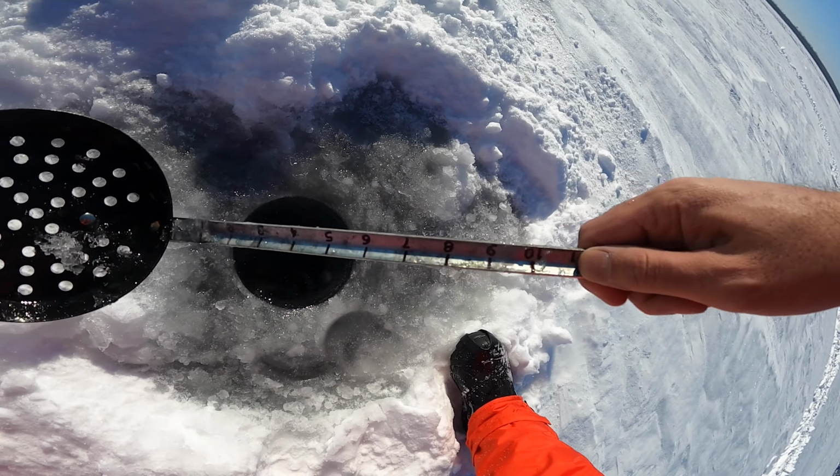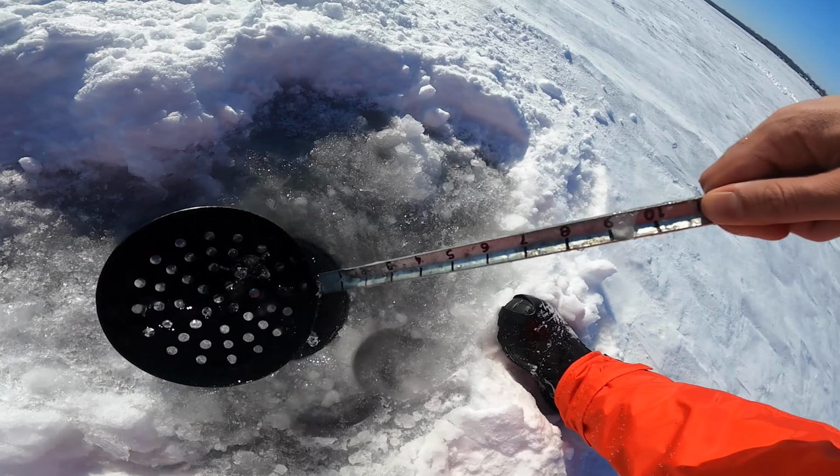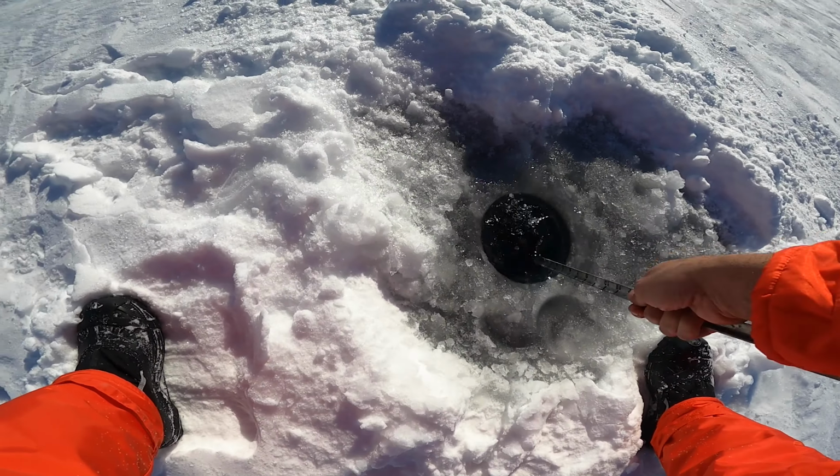We got 11 inches, guys. 11 inches of ice, 25 feet deep. That's pretty good. Okay, guys, we got 11 inches of ice. January 21st, 2022. Lake Simcoe, Virginia Beach, and Holmes Point. Good ice. People are driving snowmobiles, ATVs. Everything's looking good. 11 inches of ice. Today is really cold. The lake should be making more ice.